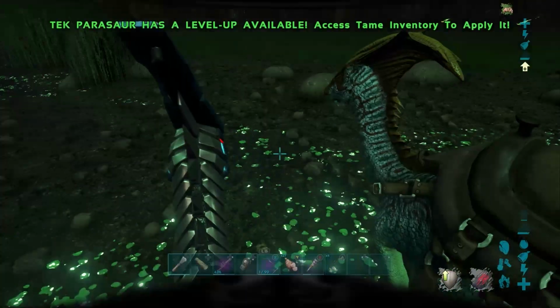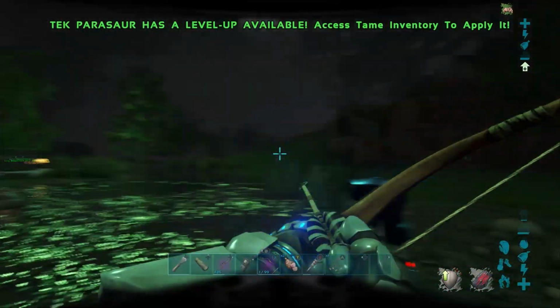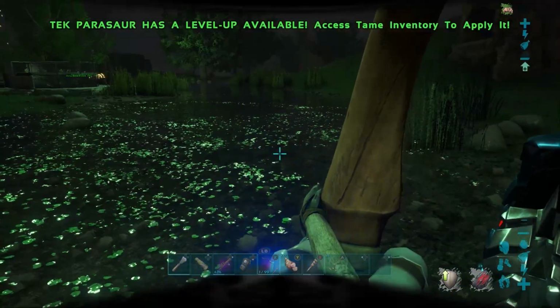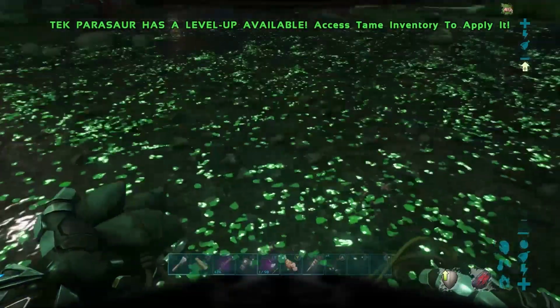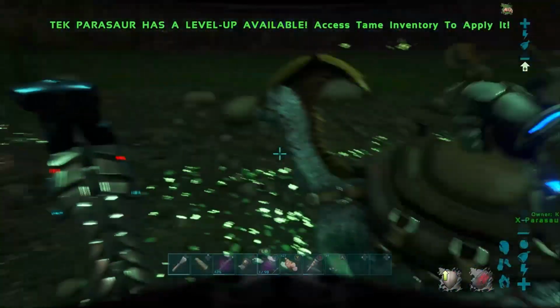And you can also mount and shoot weapons off of the Parasaur. The arrow and the bow, they're unlocked at level 10, but that might come in handy. I think the only thing I would really use is like bolas if I'm being chased by like raptors or something, but still, it can be handy. Taming, all kinds of things. So yeah, definitely don't sleep on the Parasaur.